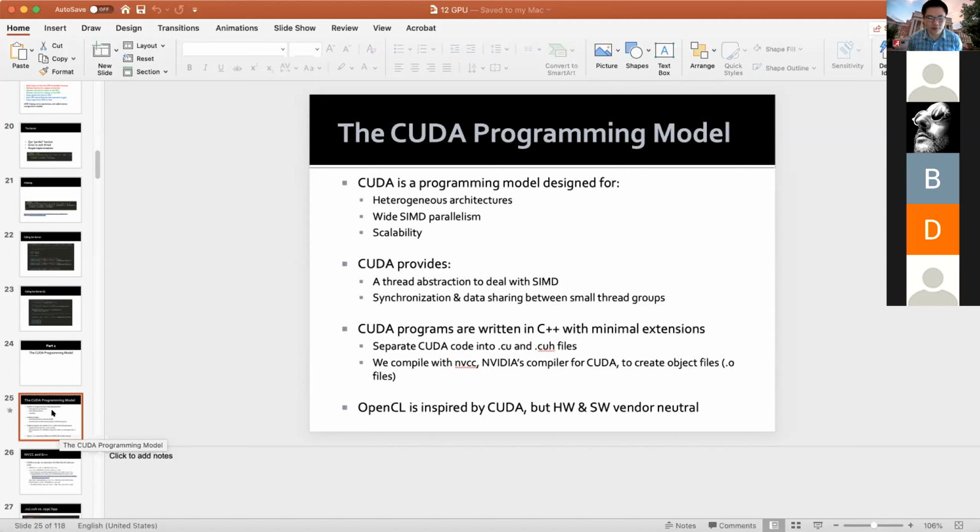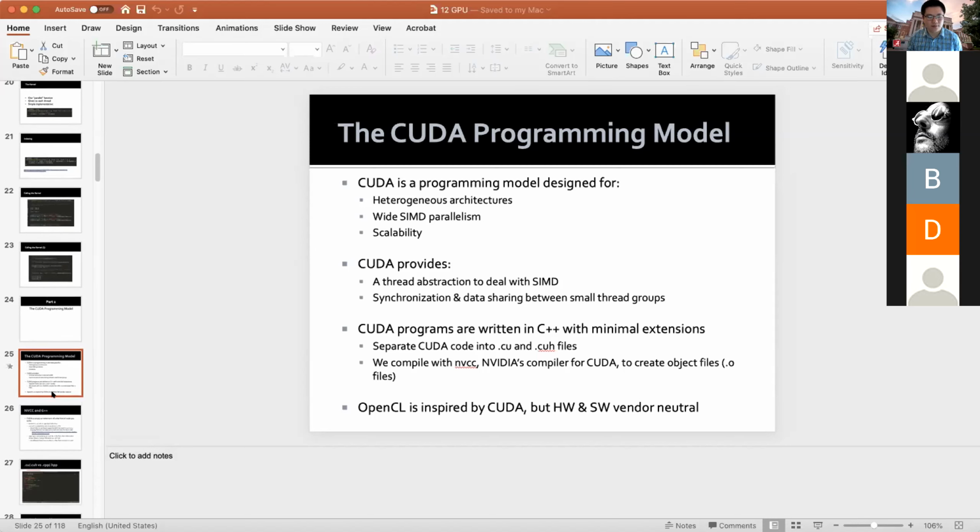If you have some if branch, I will talk about the details later, but if some threads go this way and some threads go that path, right? That will introduce very bad performance to your code. Okay, but I will talk about that later. And CUDA programs are written in C or C++ with minimal extensions, and you can separate your CUDA code into .cu or .cuh files.